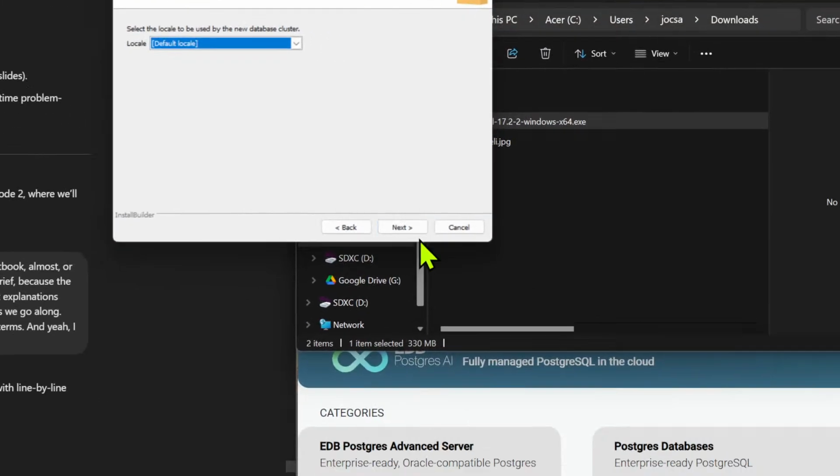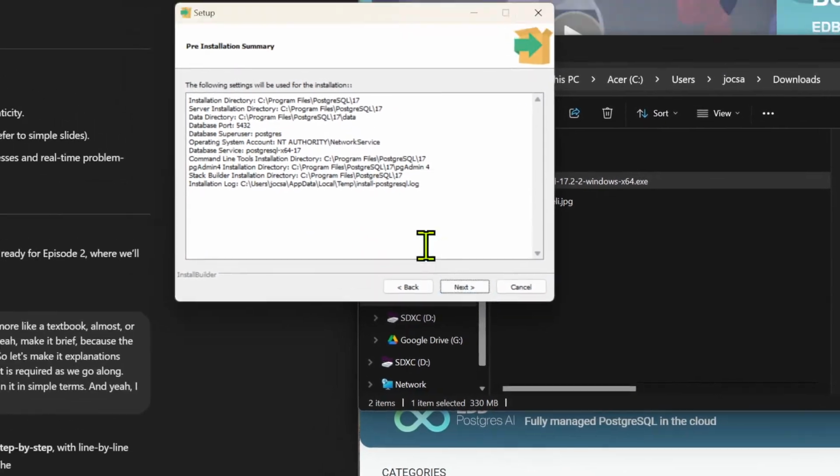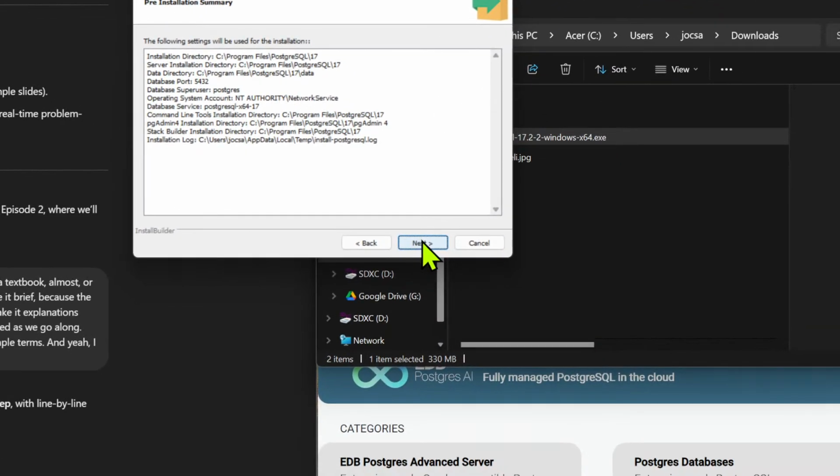Let's see what's the default locale. That's fine. Let it install there. Next.